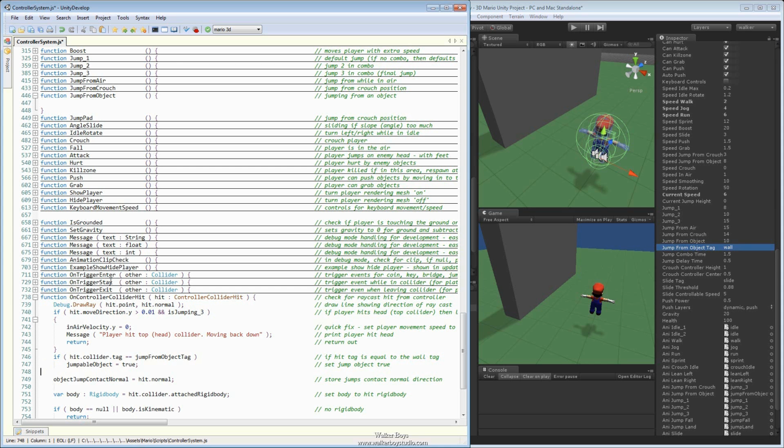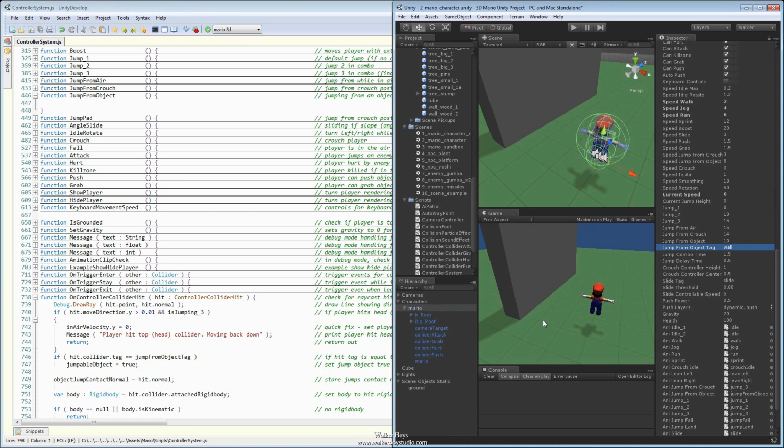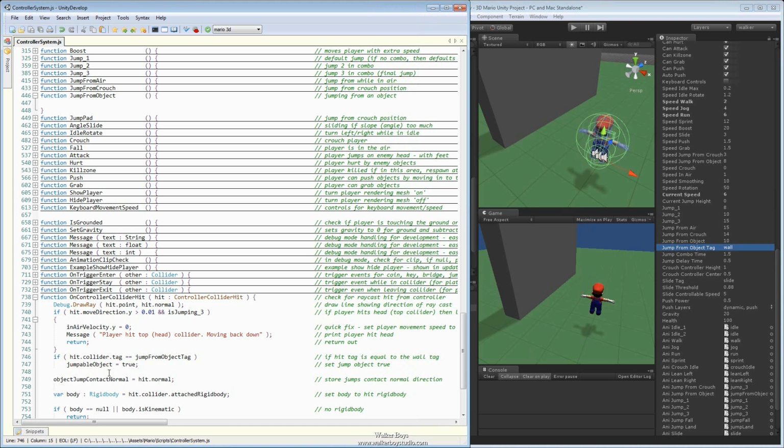Alright. So with this one, this means that when we actually go against an object with that label that is wall, it should actually give us some information about it. What we could do, let's just do one more thing here. How about we just say print? That way if we actually hit it, we'll place this up in our jump from object. That's what we'll do. So let's put this up in the jump from object.